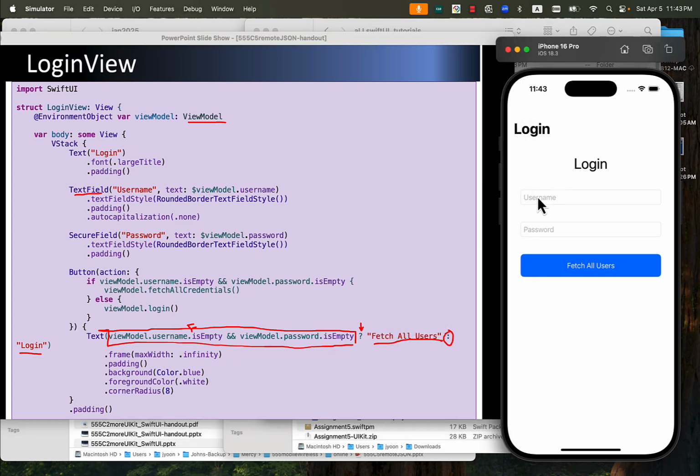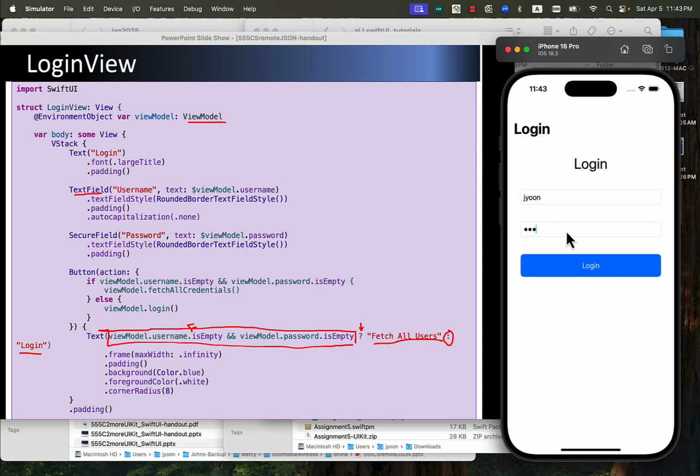But if I enter here, watch this, and if I say Jyun, then immediately it returns login, right? And enter JYOON, then it returns whatever that is.